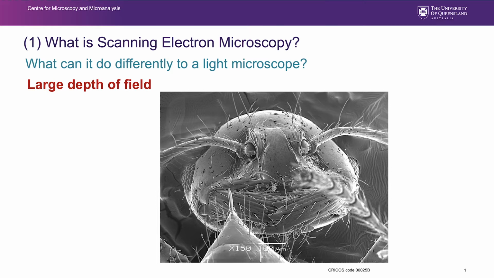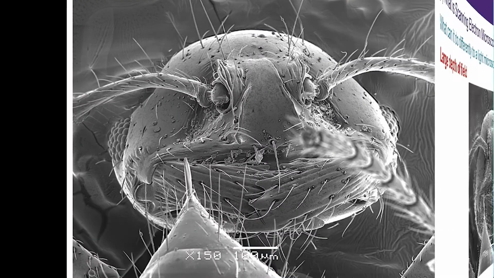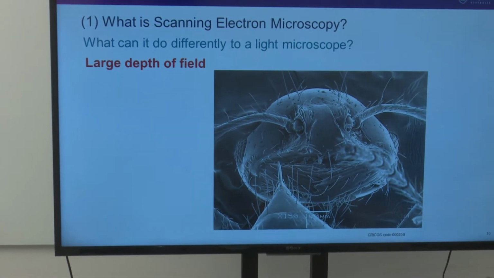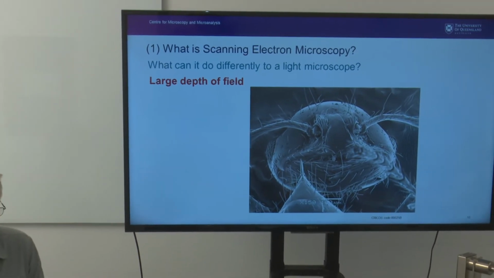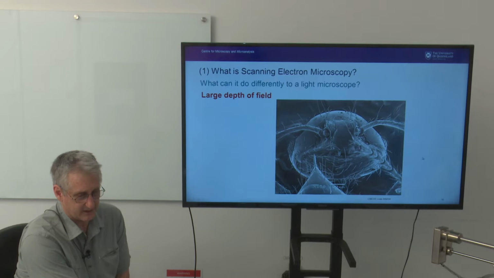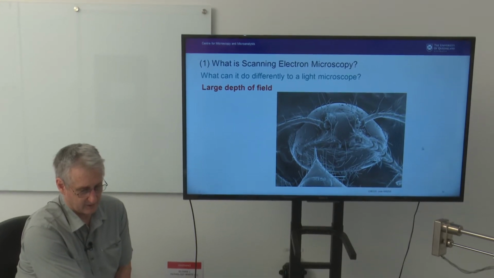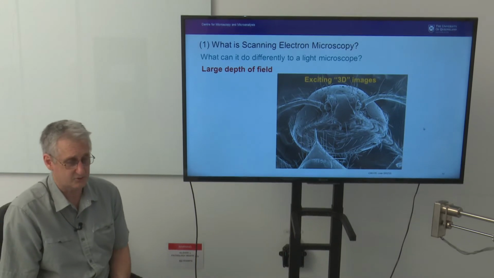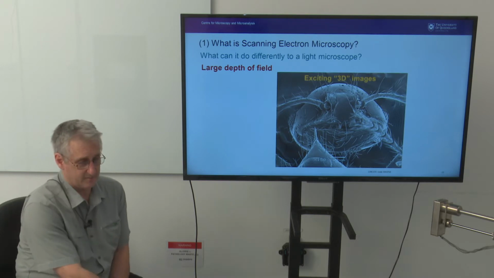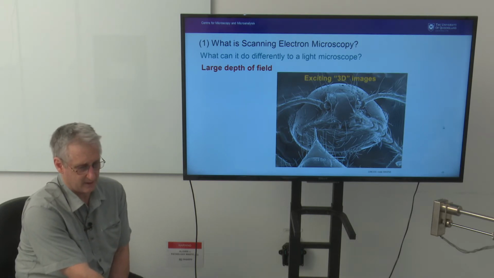That specimen has been coated with a heavy metal to enhance the signal that we get, and that probably is platinum or iridium that we've used in that case. The interesting thing here is that magnification for an SEM is very low. That's only 150 times. So we just talked about how far we can go with magnification routinely and at the extremes, and 150 times is pretty low. But still, the specimen looks exciting, and we can see features there very readily. And they have an appearance that's almost 3D. Not true 3D, but certainly three-dimensional in appearance due to that large depth of field, which is about 200 to 300 times better than a light microscope.